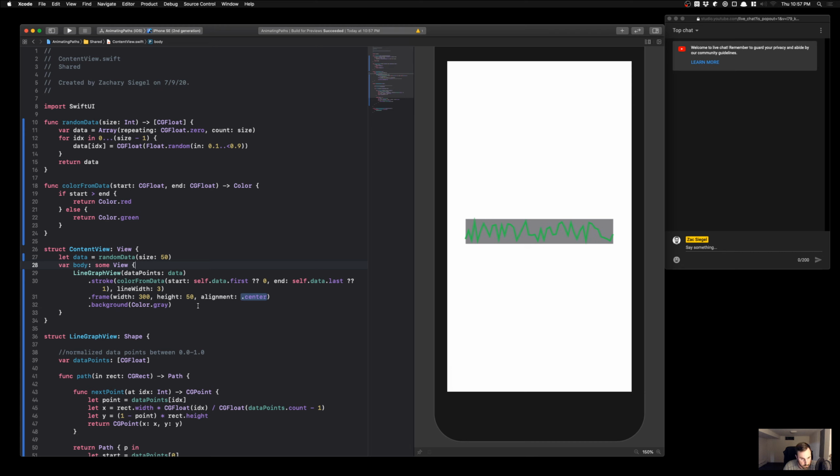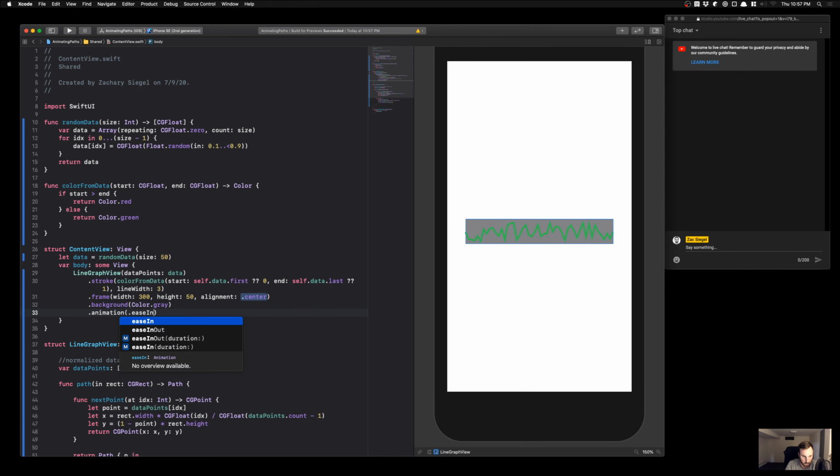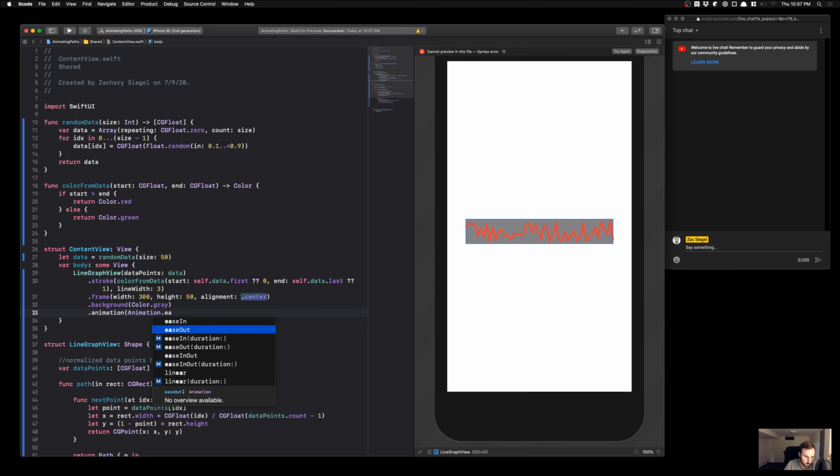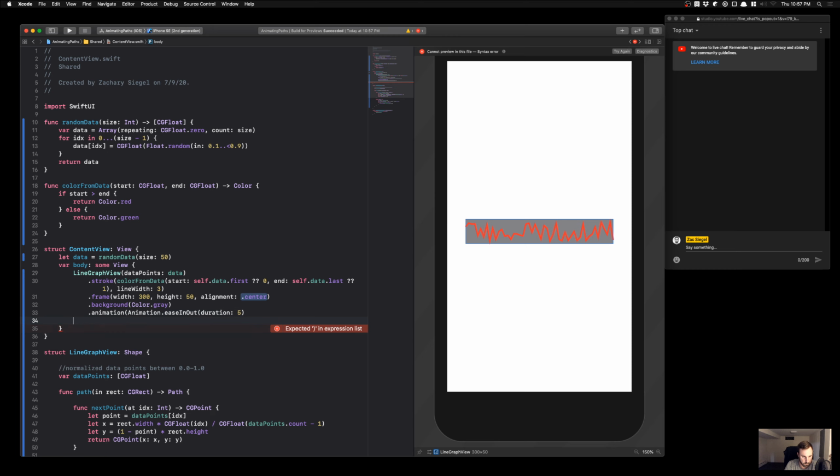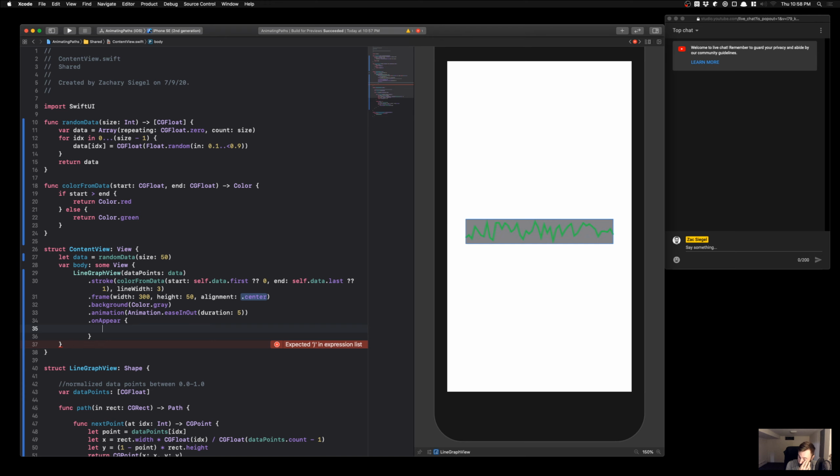Now, let's talk about animation. You can animate every time it moves a point, and the way that we're going to do that is we're going to set an animation. We're going to set it as, say, ease in and out, and we might do this with a duration, so we can slow it way down and check that out. And basically we're going to do it on appear. And so here's where this kind of trips people up. When you're doing something declarative, you can't say start. You have to essentially change a value from one to the other and get it to animate.